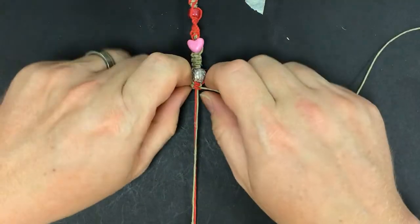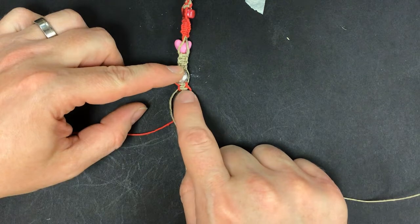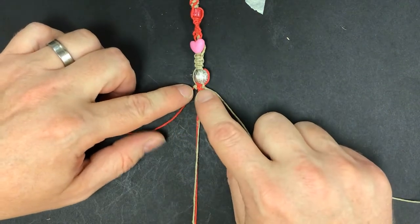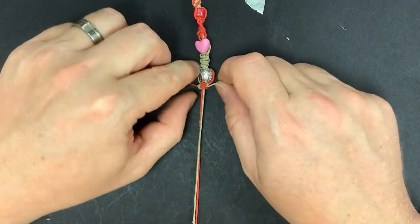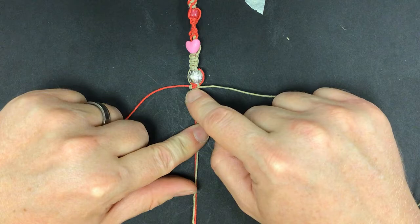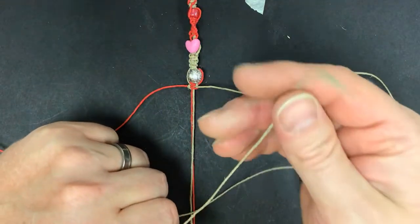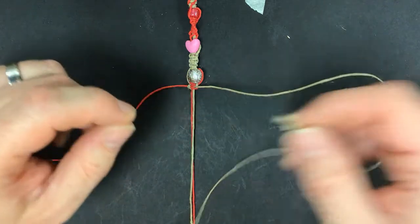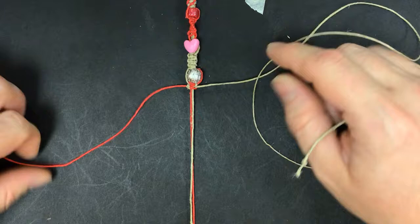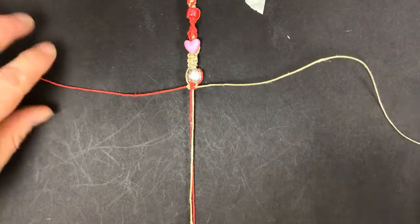This is where you kind of have an interesting design. Now if I flip it over, on this side, the inside of this flat braid is brown, and on this side it's red. So that's when you also kind of think about your design. If you want to have it red here, then you should do what I'm doing, where you have a top of your bracelet instead of a bottom if you wanted that, and just make sure that this is your traveler. If you wanted the opposite of that, and you have everything lined up how you want it on this one, you can turn your red into the traveler, and you should have the opposite effect.